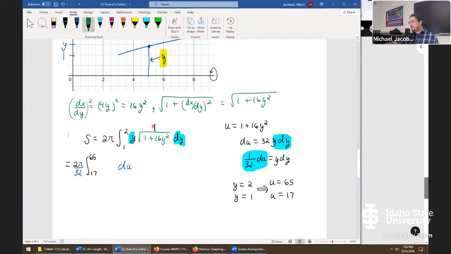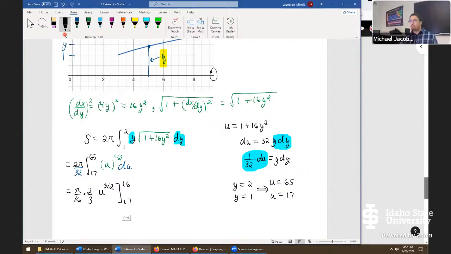And finally, the root we could just write as a power of 1/2 if we like. And now it's a variable u. So that's the integration we have to do on this thing. It's pretty much just pi 16ths, a little bit of space. Add 2/2, that's now 3/2. So we multiply by 2/3. This is the part that feels almost exactly like the last example. Evaluation goes from 17 to 65.